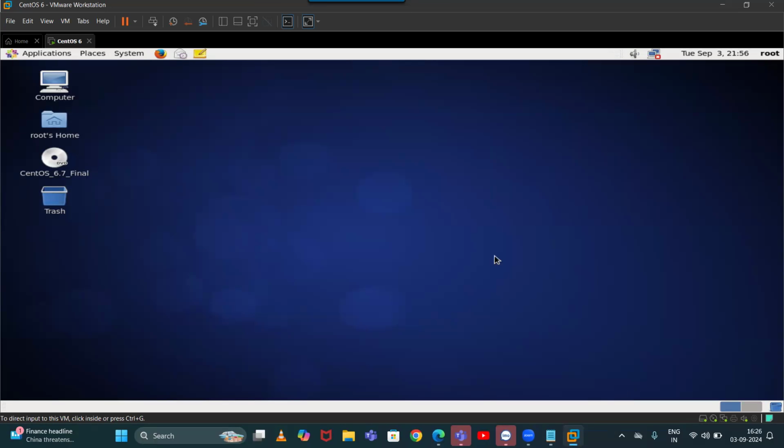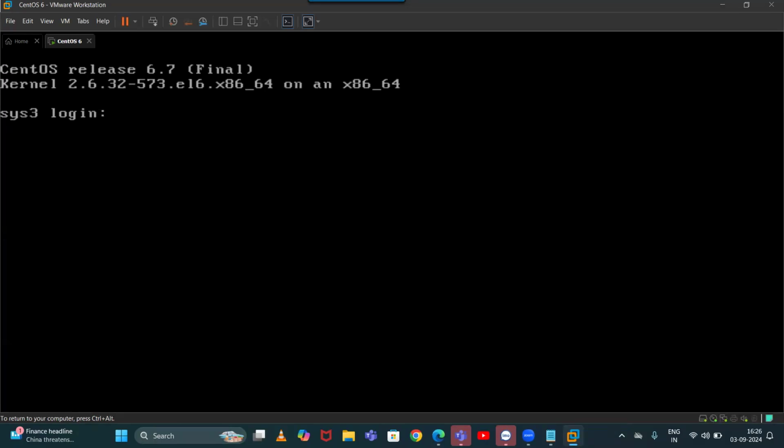So when you logged in into your computer, the graphical user interface is there. We also have a command line interface. I'll show you the command line interface. If you don't select the desktop option while installing the operating system, when you switch on your computer, you can see the screen like this. Command line interface you can see. But while installing the operating system, we selected desktop also. Now both are available. Graphical user interface is there as well as command line interface.